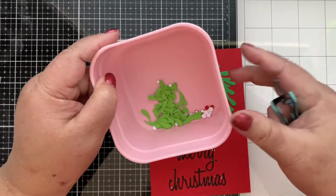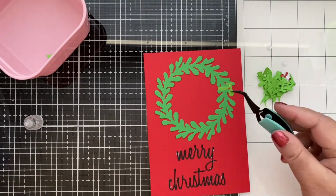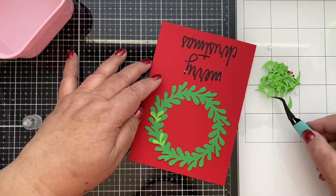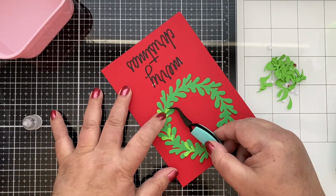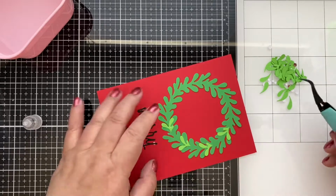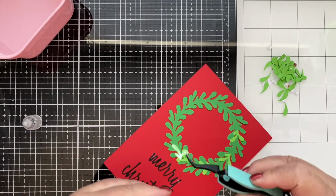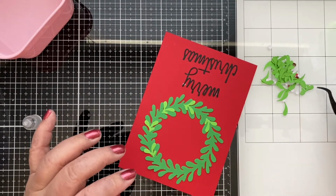All right, the next part we're going to do here is put down more of our holly leaves. I'm starting with this 3-leaf hollies here, and then I'll go back and put down the tear-shaped dies that we cut. I'm just measuring it, trying to evenly spread these leaves out.